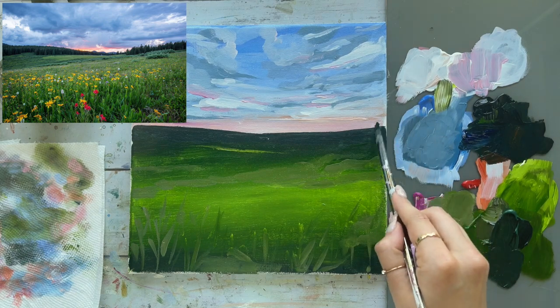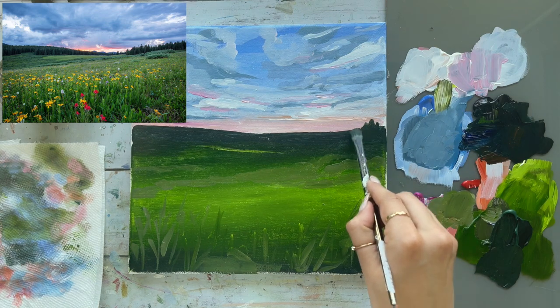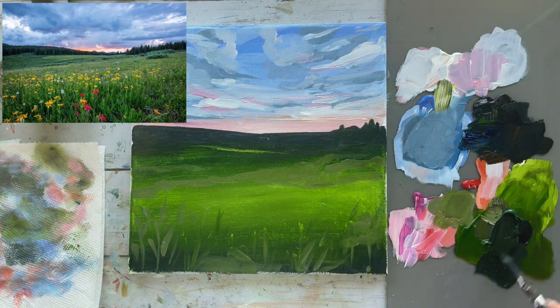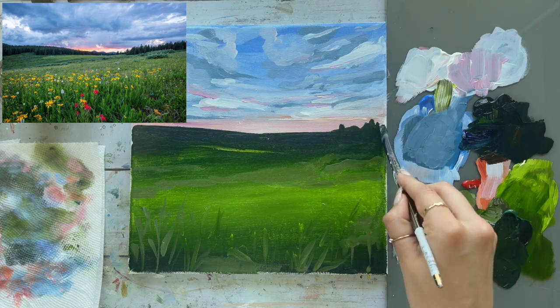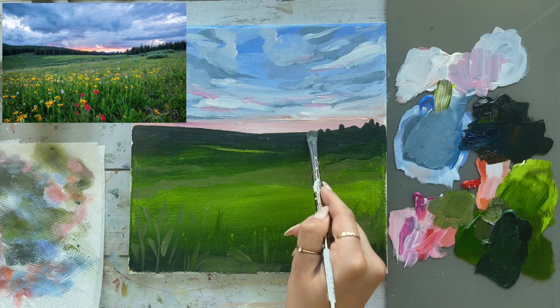I like using different sides of the brush to get thinner and flatter shapes. Using the side of the brush will give you that elongated, thinned out kind of tree brush marks, and using the front of the brush will give you more flat, big shapes.